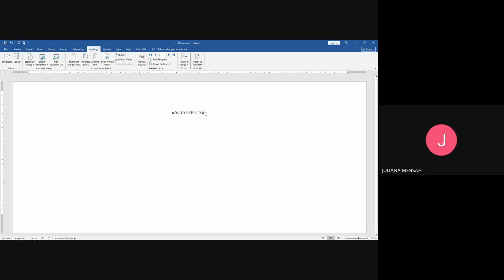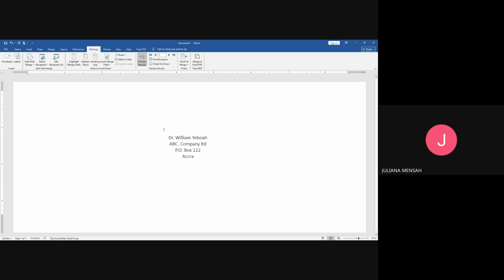So with the address block, you go back to the preview results. When you previewed, you saw that the names were showing, and these are the addresses that will be on your envelope. You see that it is at the center. I think I pressed the enter key only 2 or 3 times, so let me add extra enter keys so that you can clearly see that the address is placed at the center. Do you see that?